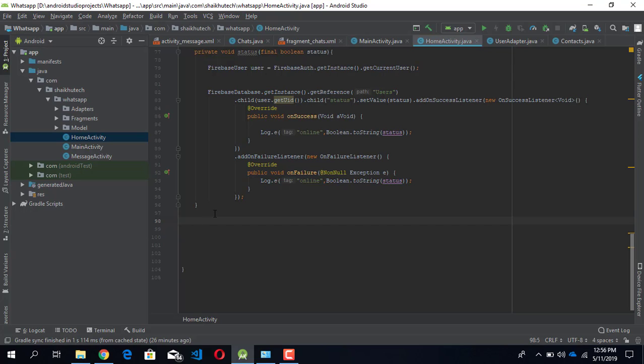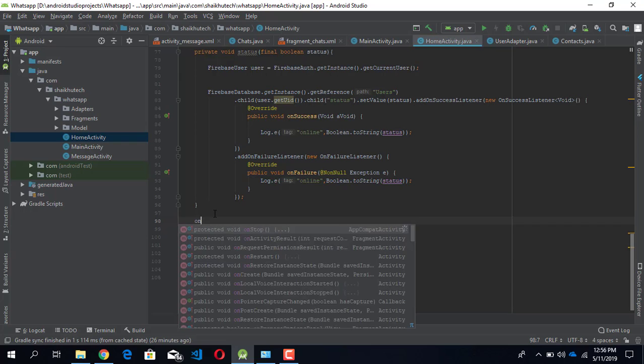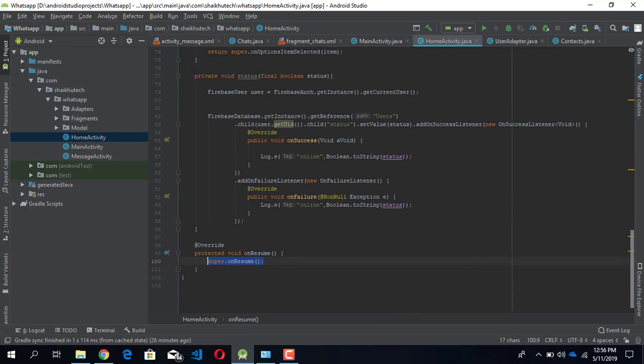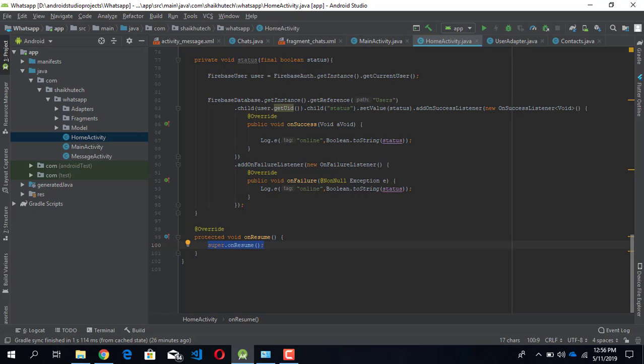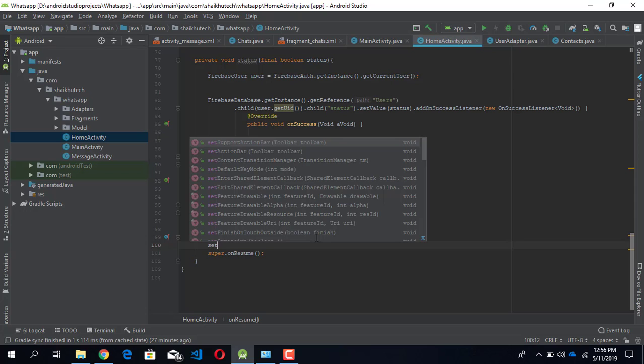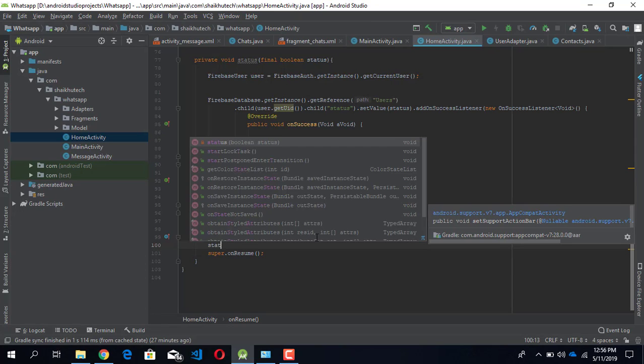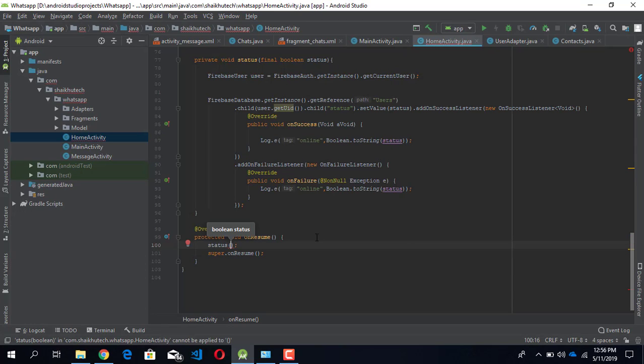So inside our on resume function, we know that this will get called whenever the user comes to this activity. That means that whenever this function is called, the user is online. So we can set status here that the user is online. We can set it to true.